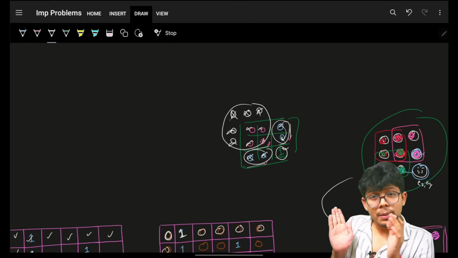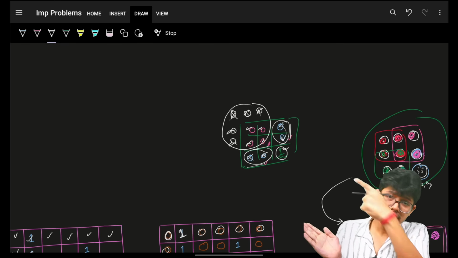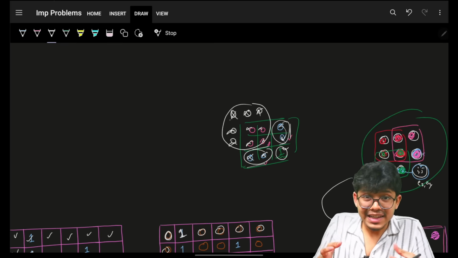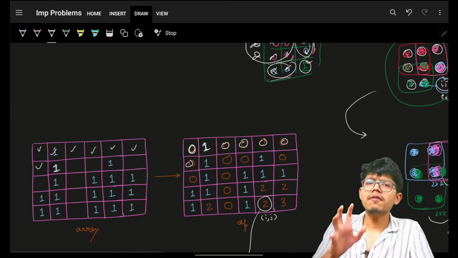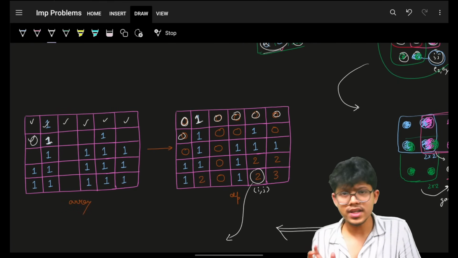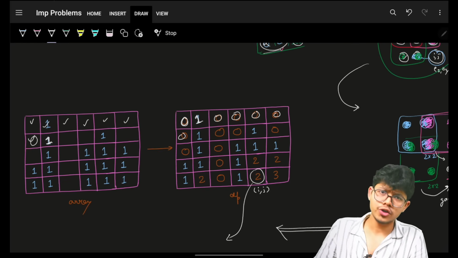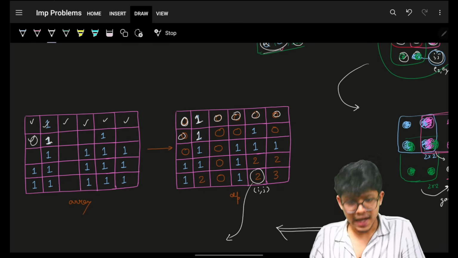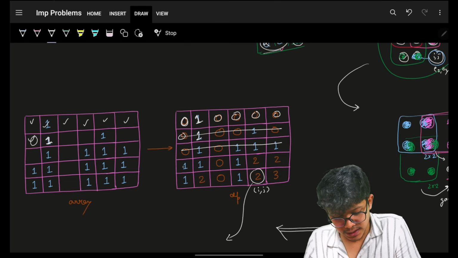I want to make left happy, right also, and diagonal also, because I will take every one of them, and thus I will take the minimum of all of them. So as you can see at this point, the minimum is 0 itself. So I will just simply take 0, and for sure I had 1, so I'll simply add a 1. And as you can see, it will keep on going, keep on going, keep on going.